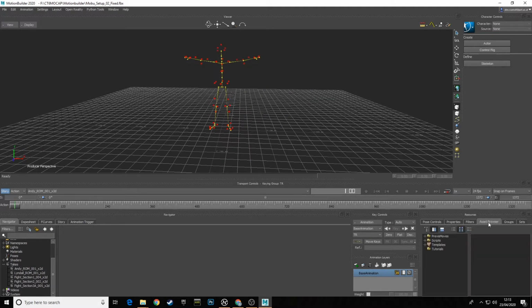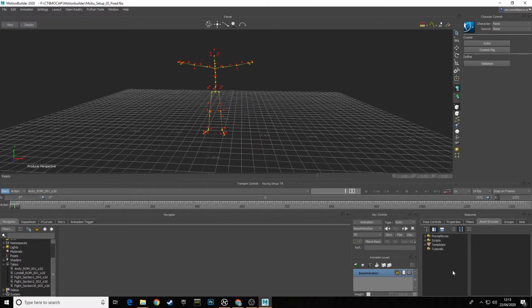So another quick aside, I'm going to add the FBX models character into Motionbuilder now. And to do that, we go to the asset browser in the resources panel down the bottom, go to the asset browser tab, and normally it's opened like this with the templates folder open, but I'm just going to close it up so I can right click in a blank space and say add favorite path. The reason we're going to do this is it just makes adding FBX models much easier to our scene, just a drag and drop functionality with some options as we drop them, rather than having to go up to our file menu and merge and set everything up. We're just going to add the favorite path and then we can drag and drop the models in there.